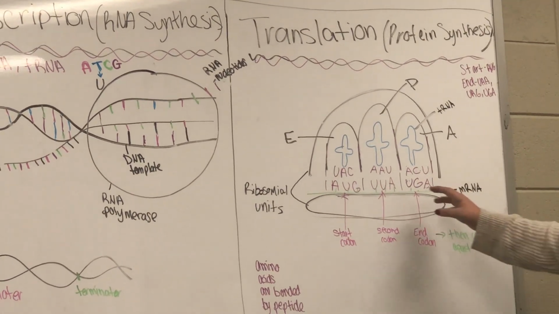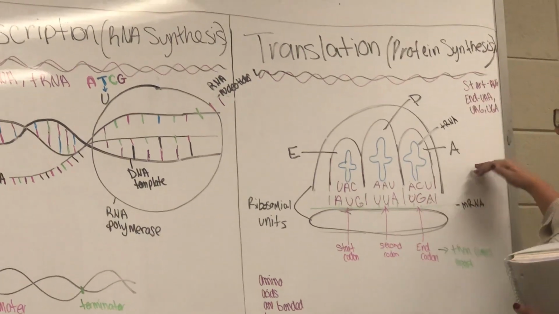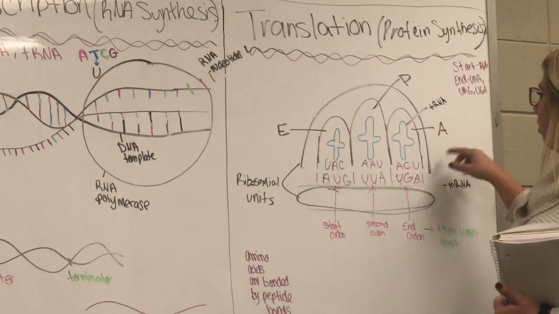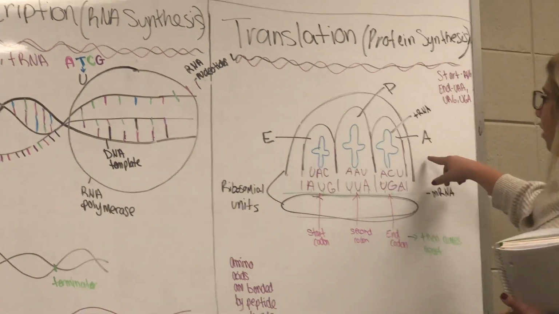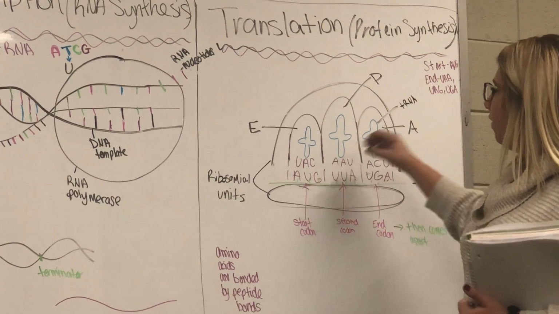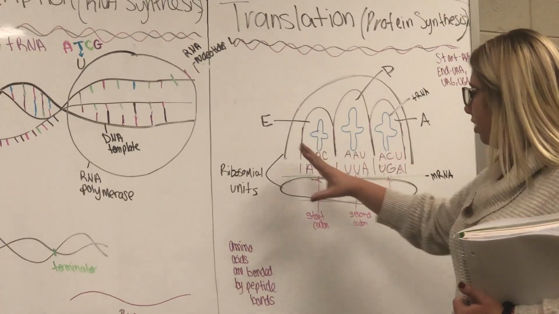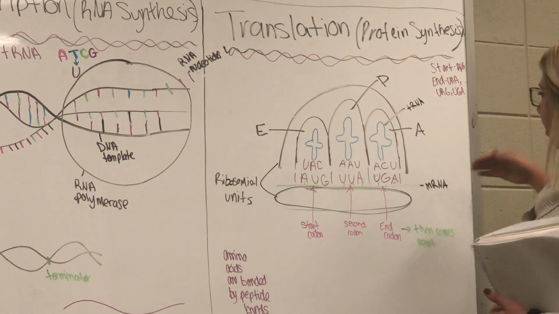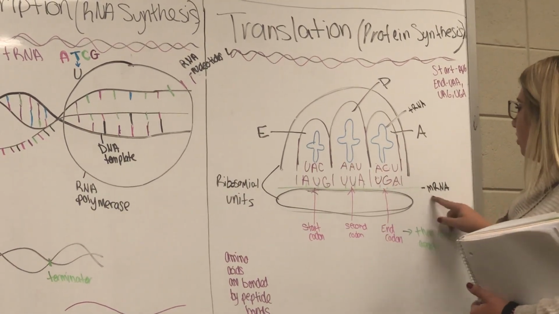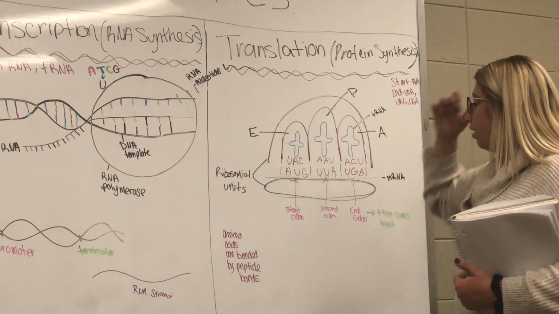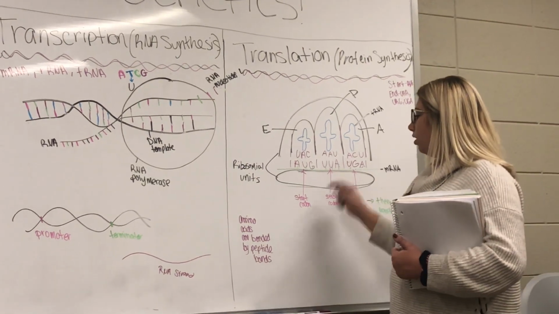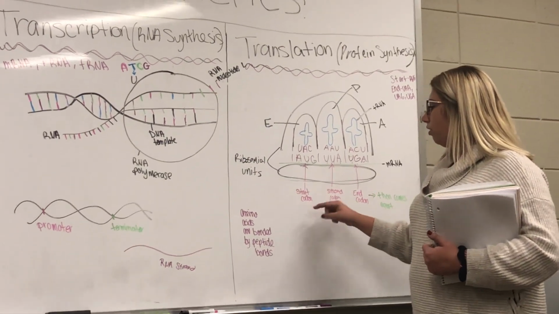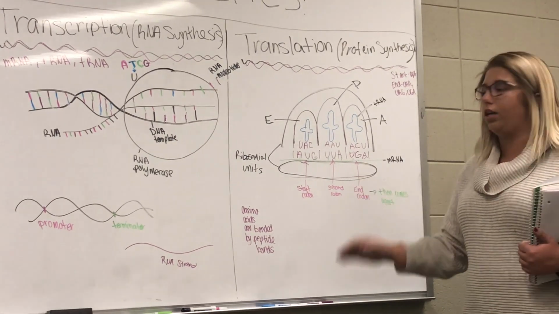And what it's doing is, the first tRNA will come in, and it'll go in the A slot, and then the P, and then the E, and then it just keeps going down and pushing this way. So the unit will go this way, and the mRNA just stays. And so when the mRNA comes in, it's already going to have amino acids attached to it. So this is the start codon, and the start codon always starts with AUG.